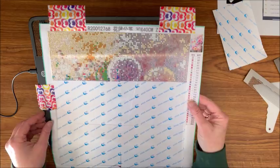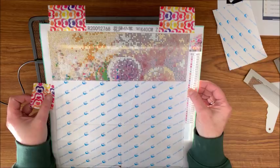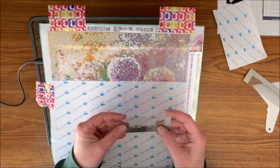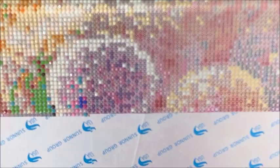Let's see. I'm going to push the light pad over just a tad and up so that we can see over on the edge here. Let's see how this little one lines up. And let me zoom you in so you can kind of see it up close and personal like I am. Let's come down this way.